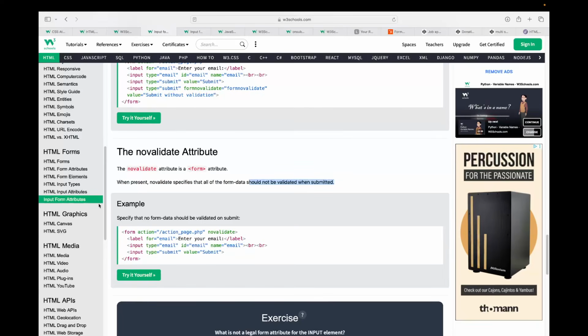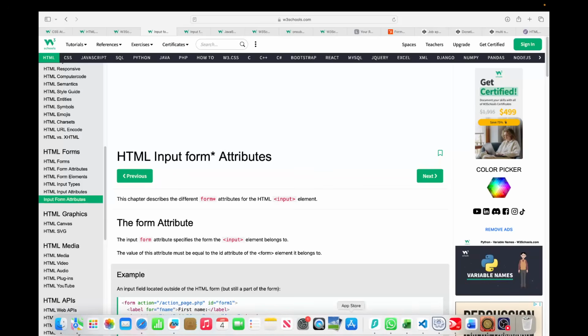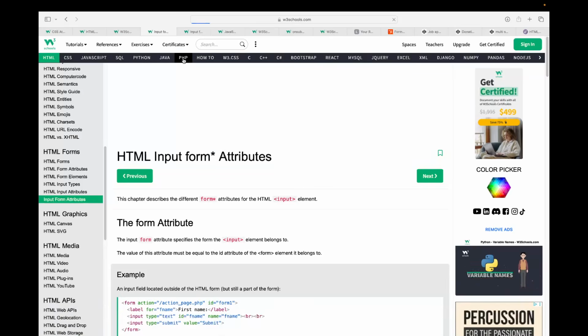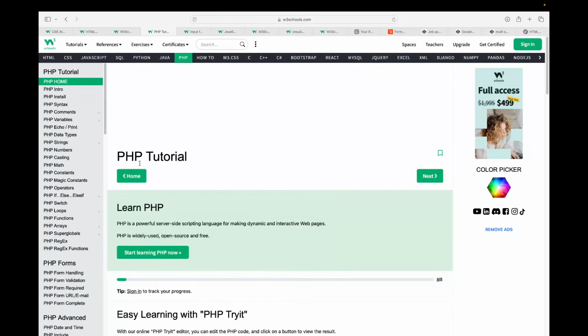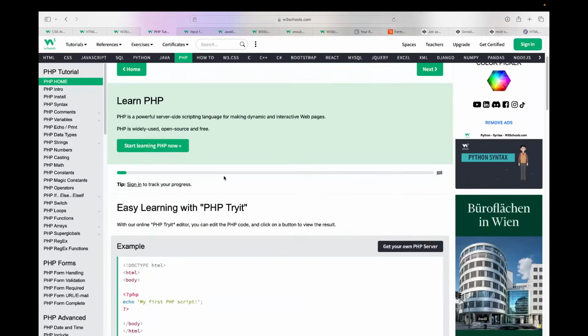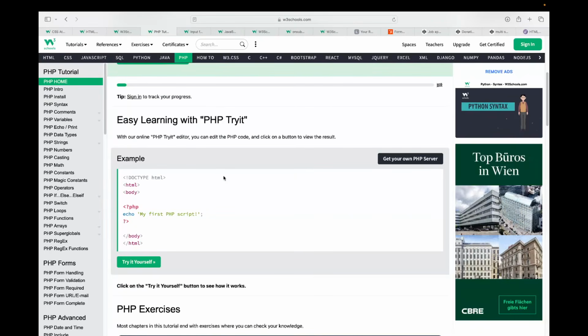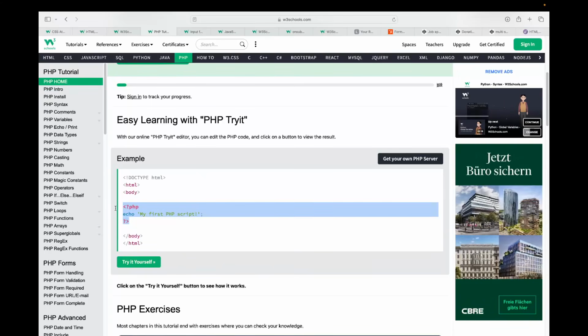So these are all the HTML forms we have just discussed up till now in this part. Before I move on towards PHP, one thing very important: now the input form is complete, our thing is done, and now you want to apply the PHP over there. And PHP, as I have told you previously, is just a server-side language. And a PHP file will be saved with the extension .php.